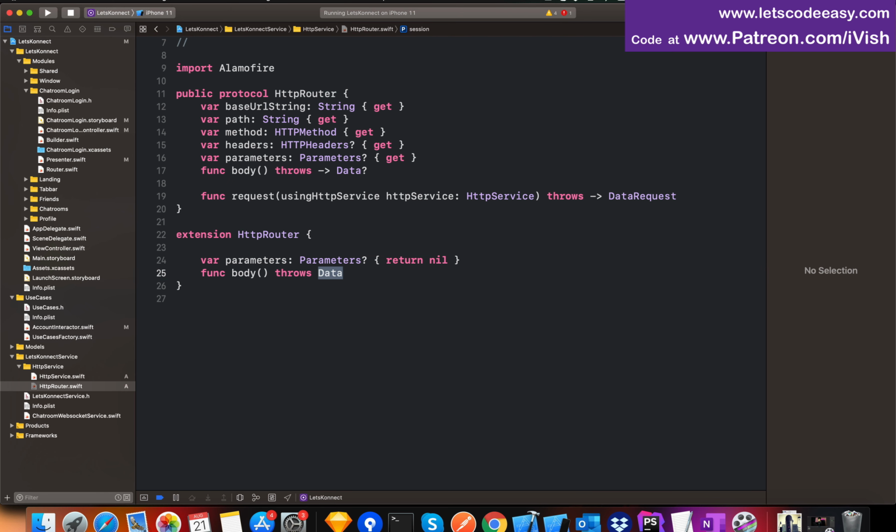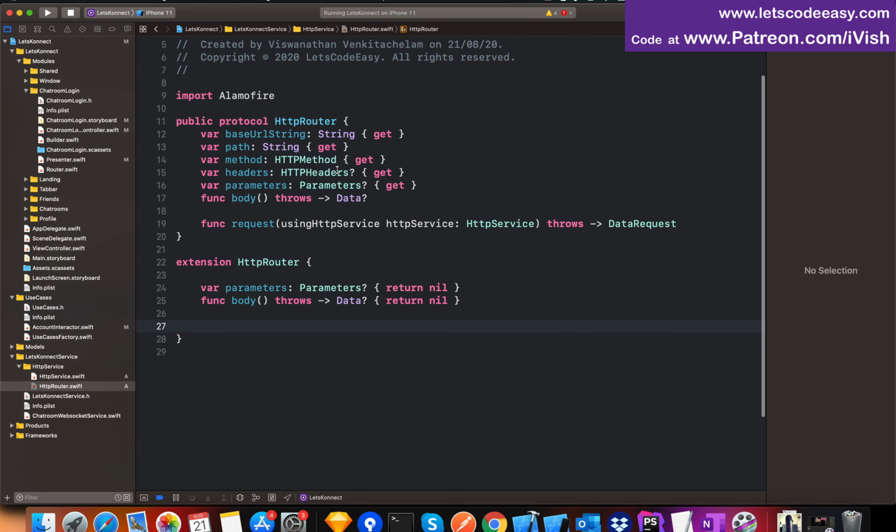So function body throws, returning data, and it's also going to return nil.